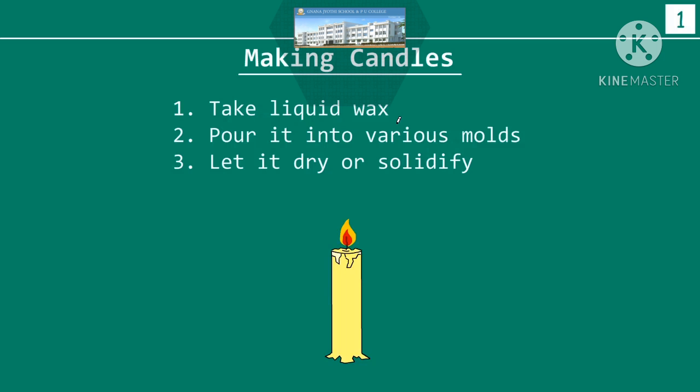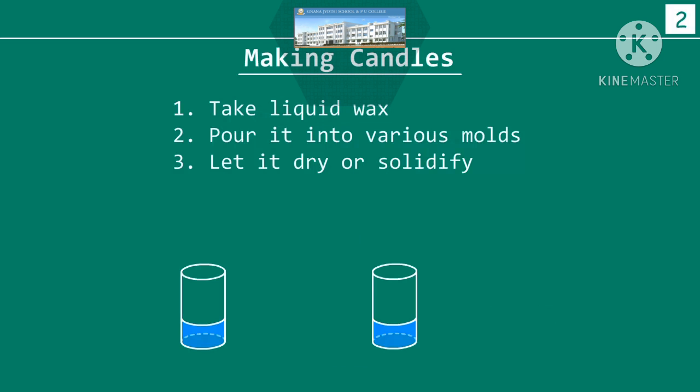What is important, friends, is that obviously this is an extreme oversimplification of how a candle is made. But my point is, we start out with liquid wax and we get a solid shape, which is a candle. So our liquid wax got converted into solid. And this is what we are going to focus on, really, how it affects the surface areas and volumes. So let's look into it in a little bit more detail.